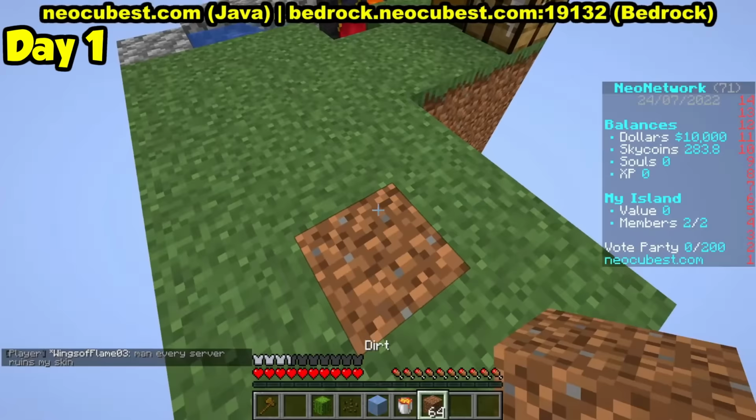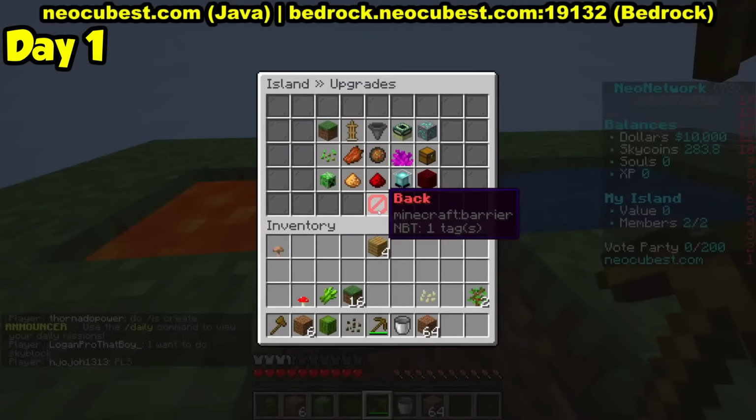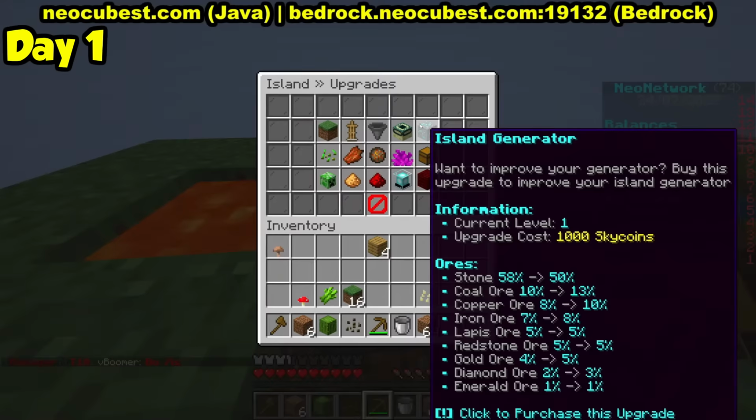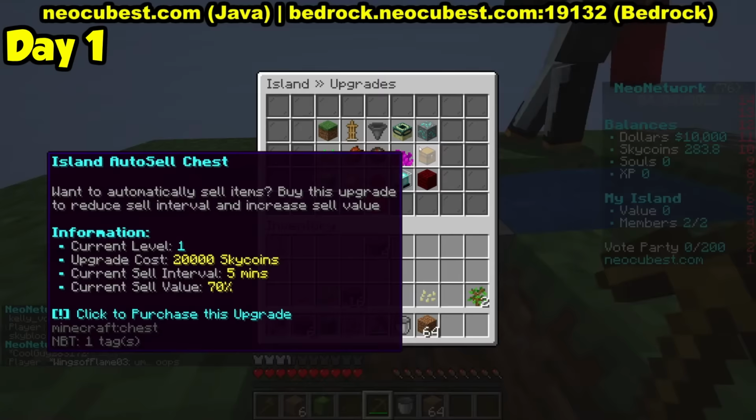And here I decided to make my very own cobble gen. Let's just go through this for a second, just so you guys understand what caliber Skyblock this is. You can upgrade your island size, you can upgrade how many members you have, you can have more hoppers, you can change how many warps on your island you can have, your island generator, which is what this lava gen is. You can increase your chances of how many things you get. You can get auto sell chests, there's just tons of stuff, guys.